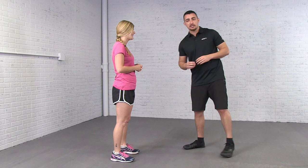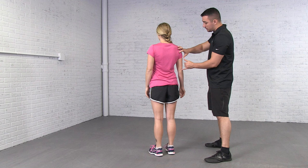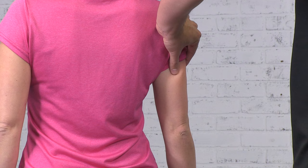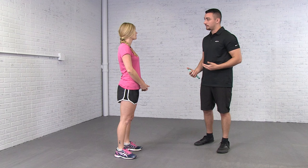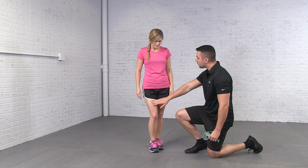For women, the Jackson and Pollock three-site skinfold locations are as follows. First is the triceps: a vertical skinfold or pinch is taken on the posterior midline of the upper arm, halfway between the shoulder and the elbow. Make sure the pinch is maintained while the calipers are positioned perpendicular to the site, midway between the top and the base of the fold. Pull the skin and underlying fat simultaneously and firmly away from the underlying muscle tissue, read the dial, then slowly release the caliper trigger.